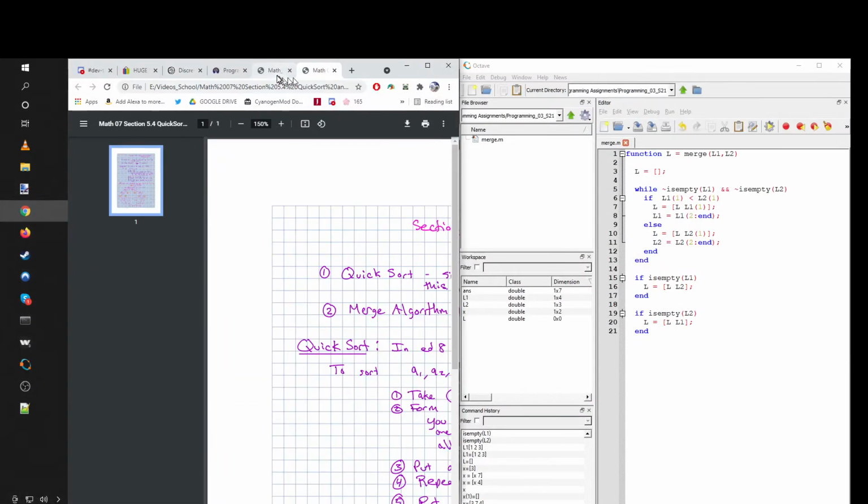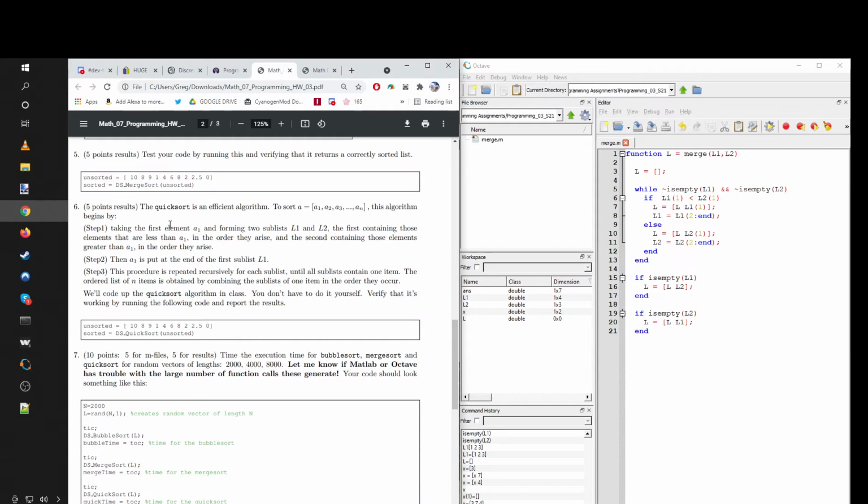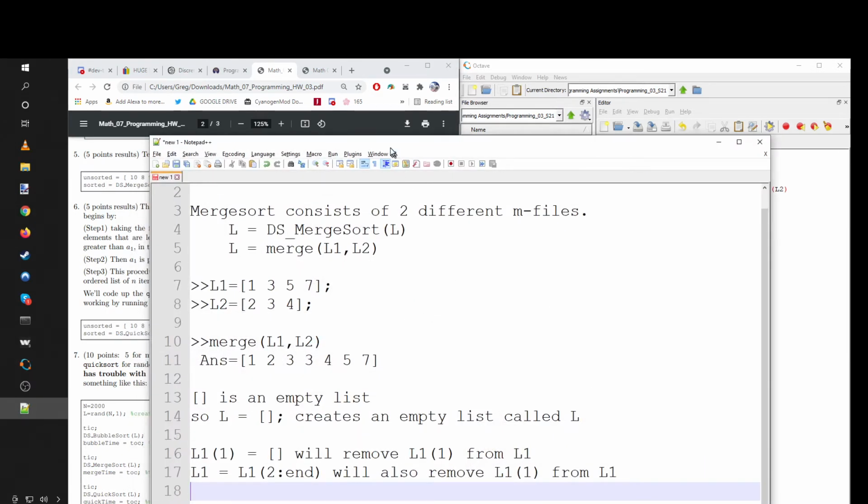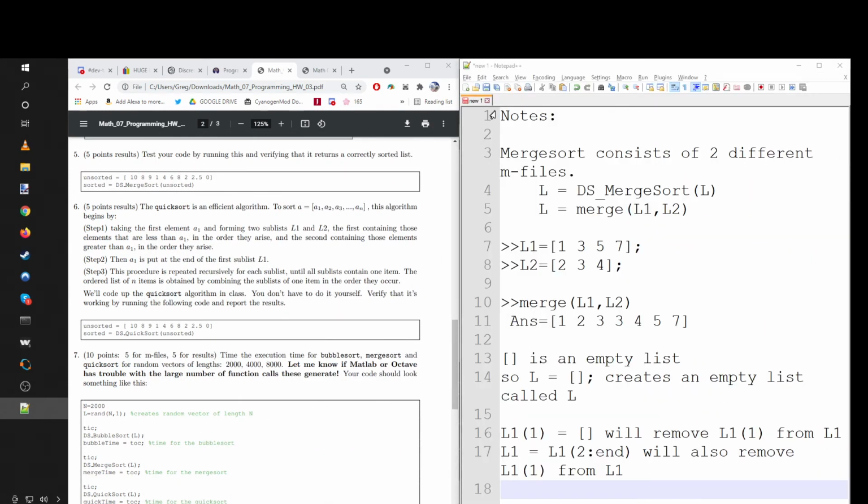Here is where I describe it, and let's see if we can figure out how it works. I'm not going to go into too much detail. Maybe let's try to do a quick example and see if we can follow along. If not, then we'll try something else.